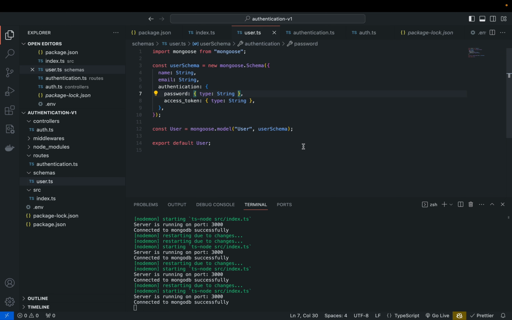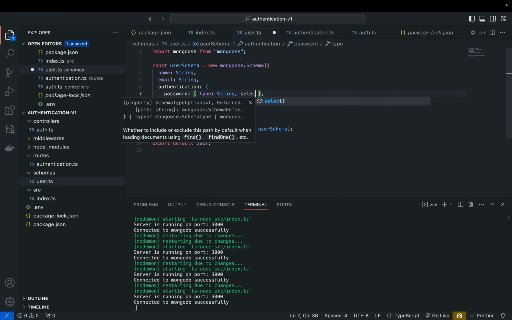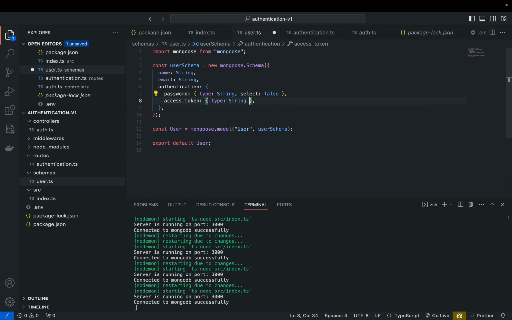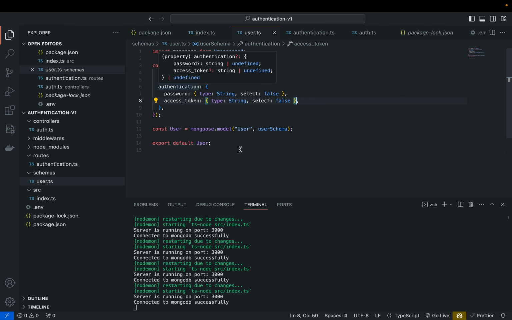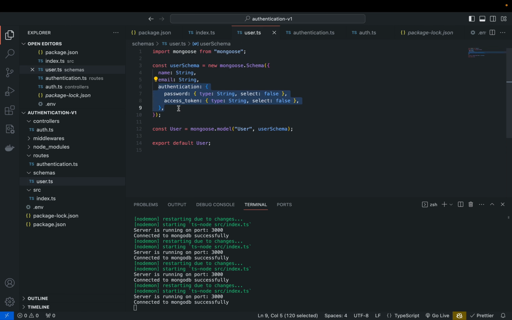So what you can do is write here select: false. Similarly here as well, select: false. By writing this, we are saying that whenever someone makes a request to our schema, we don't want to receive this information. We only want to receive name and email.